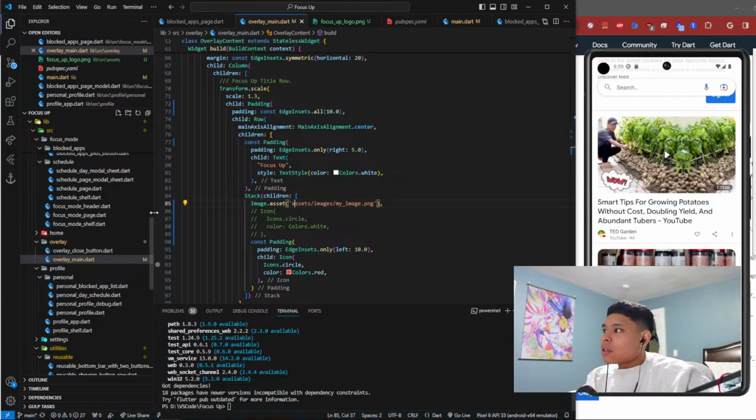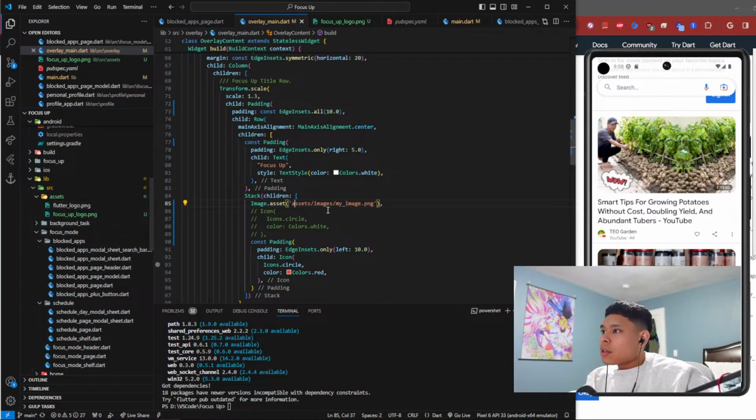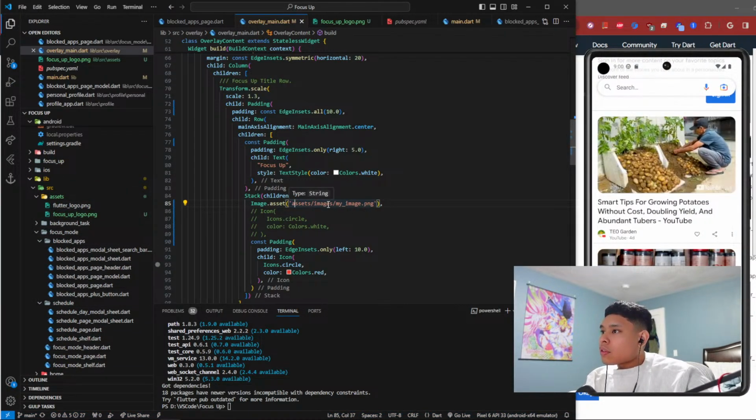Shoot. This needs to be assets, not images.